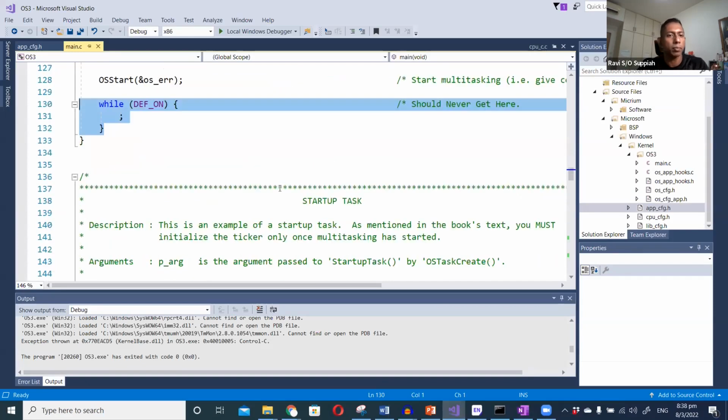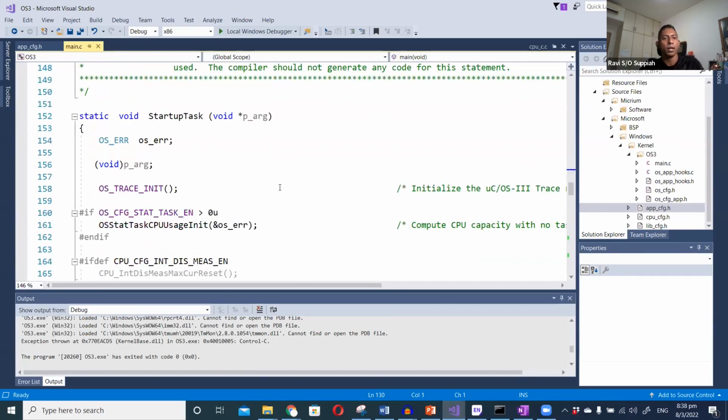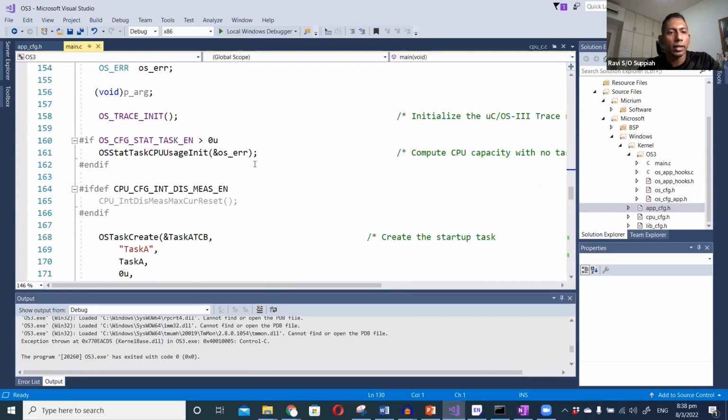Let's look at startup task. We will again ignore some of the other stuff here, because all of this is related to setting up some parameters to help us with the debugging and tracing of the OS and what's happening.